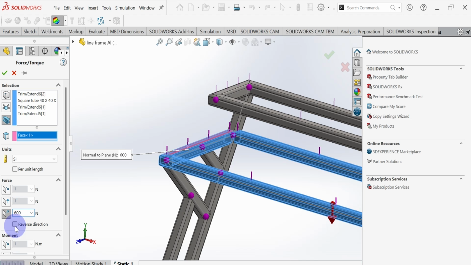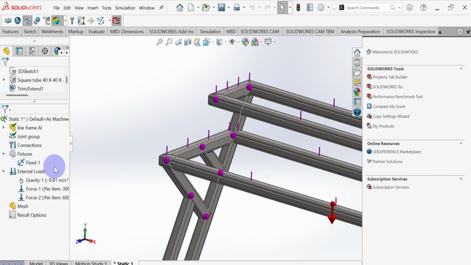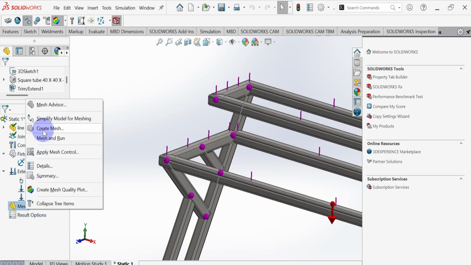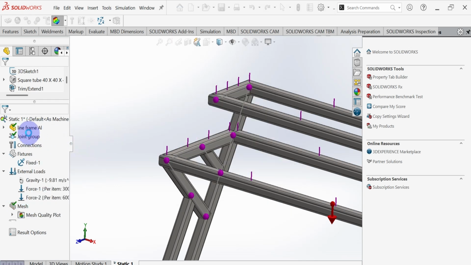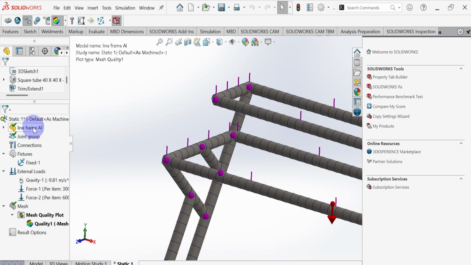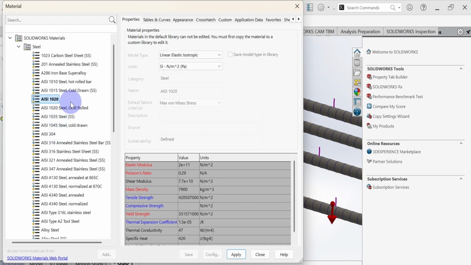Next, create mesh: right click, create mesh. It automatically loads up and adds the mesh. Then we check that the material is correctly applied. Apply materials to bodies. So we're using AISI 1020 for the first simulation. So check that, apply, check that, apply, and close.